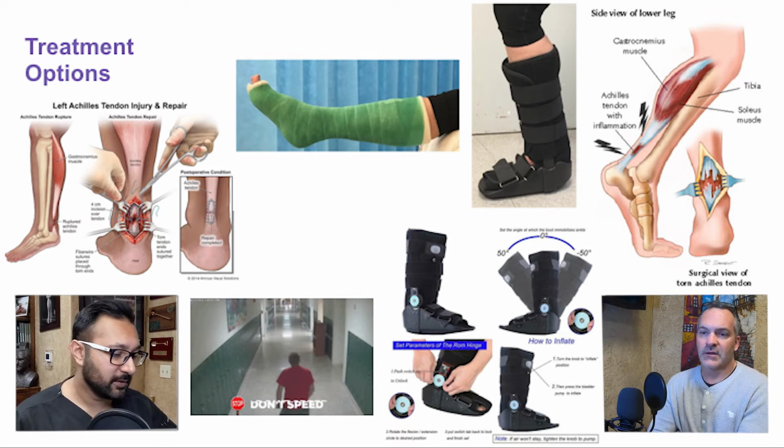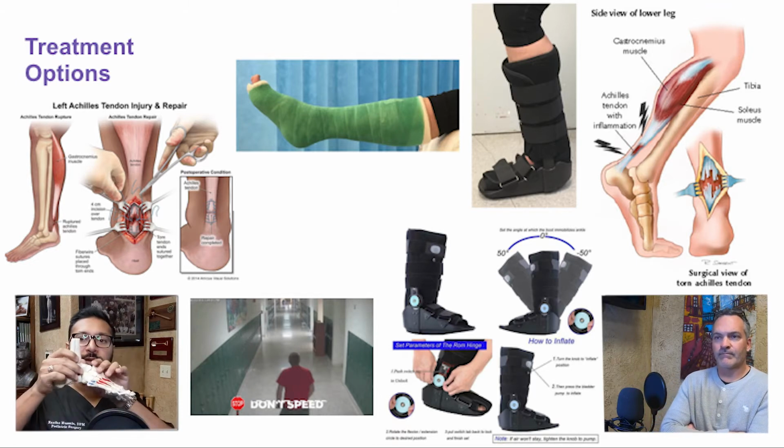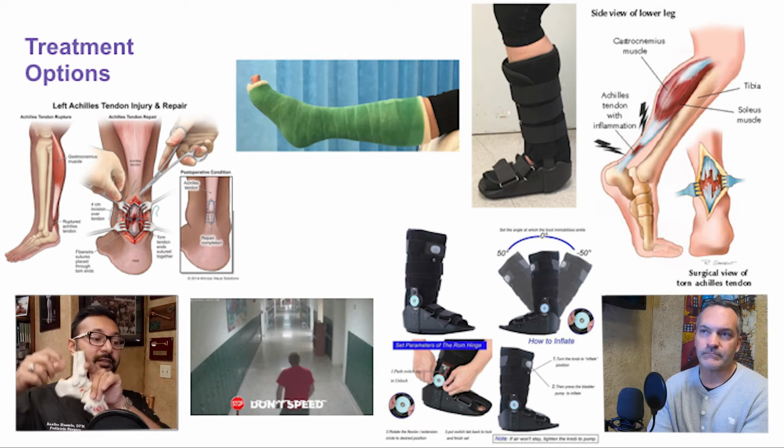Yeah, so you can do the fiberglass with the foot plantar flexed, but I think the cam boots with a heel lift work really well, and it's just quicker and easier. Yeah, it's the same thing I do. I have a couple heel lifts in there. What that's doing is taking your foot, bringing that ankle down, so that's taking some of that slack off that Achilles tendon.